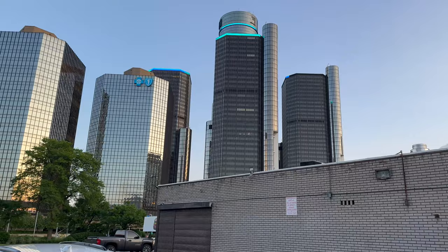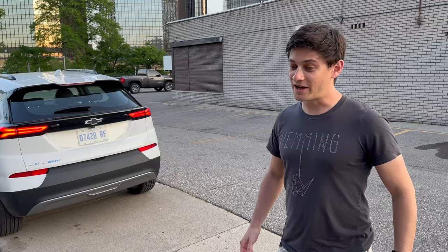Our friends at DGDG, who gave us the Coda, have like 50 new Bolts on the lot — they're the largest Bolt dealer in the world and always have new inventory coming in. Check them out. Definitely go for a Bolt if you're shopping for a new car and don't need to take road trips. It's the perfect second car — kind of everyone needs one in the driveway. My friend Tom bought one just as a joke because it was so cheap. Take a look at your incentives and do everything you can to get this car.